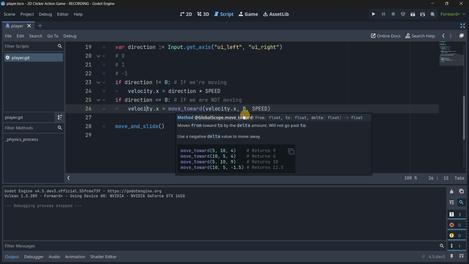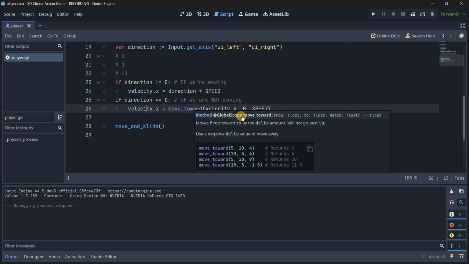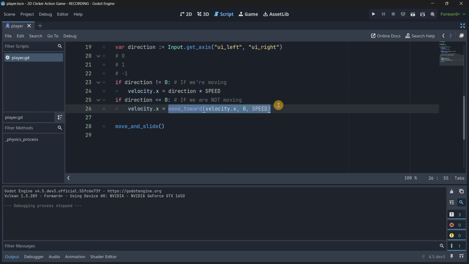So if we take velocity.x as our from value, basically as our beginning and final value, and we make it 0, it is just going to decelerate linearly. That's basically what it's doing. Instead of just stopping and making velocity 0, it's making it decelerate over time. In reality, you won't really find a lot of differences if you just make this 0, okay? We will actually see this in a second.